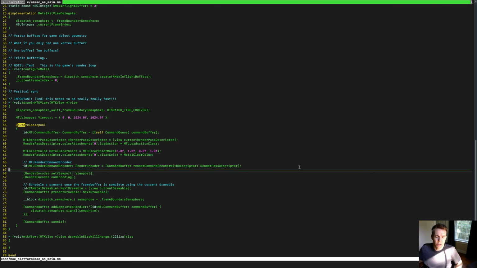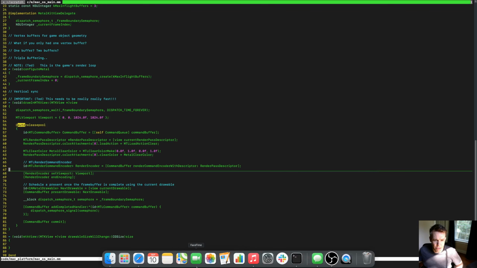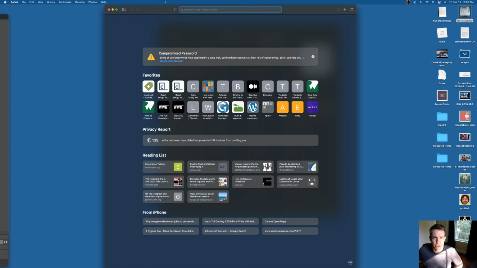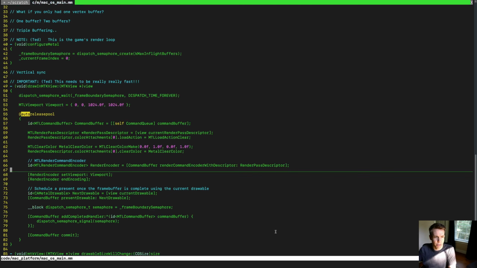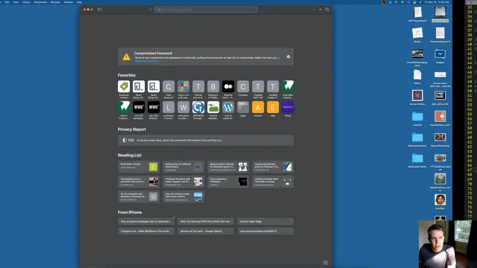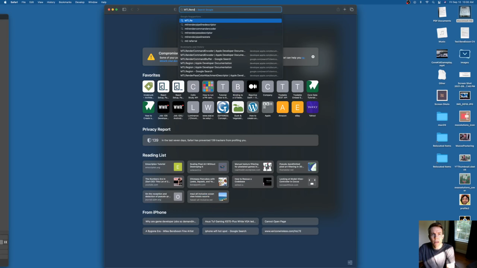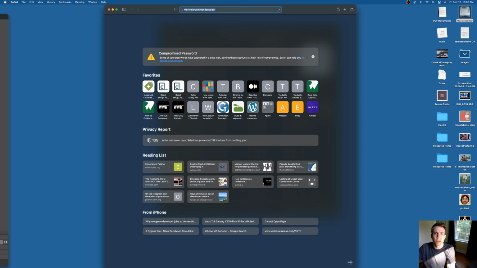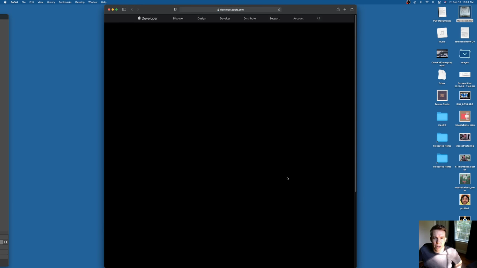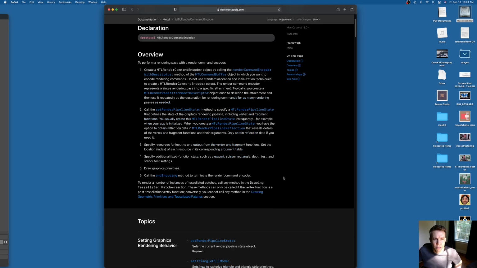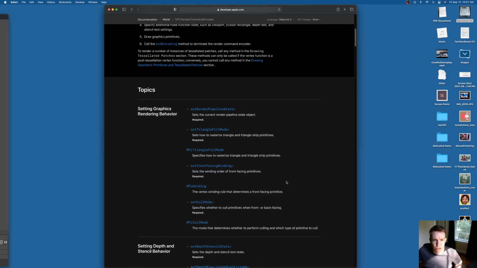If we're looking at that a little more closely, the first thing I would do is look at the MTLRenderCommandEncoder. Again, we're just going to look up the documentation here. I'm going to make my size a little bit bigger so you can take a look at that. Somewhere in this MTLRenderCommandEncoder, we're going to have an option to, okay, so there's a few different things.